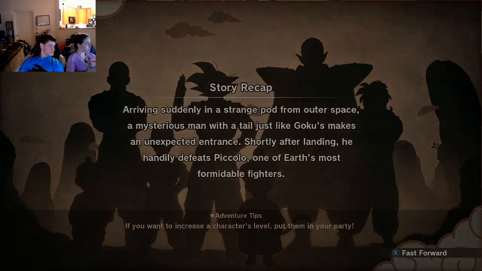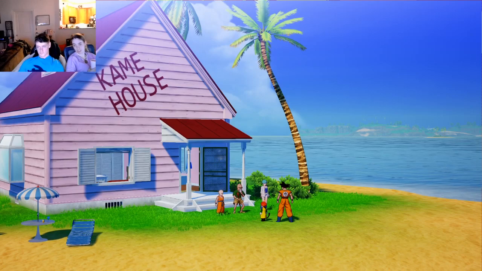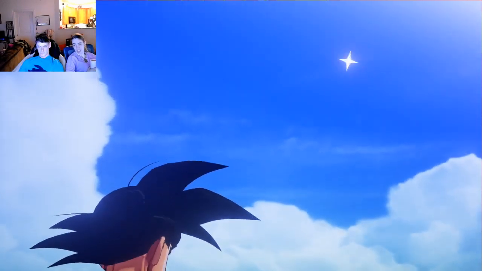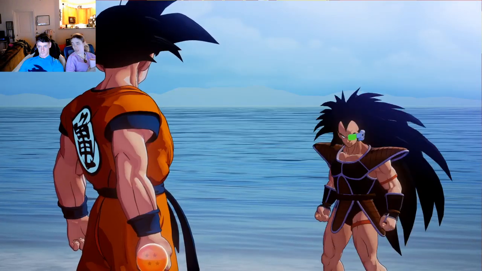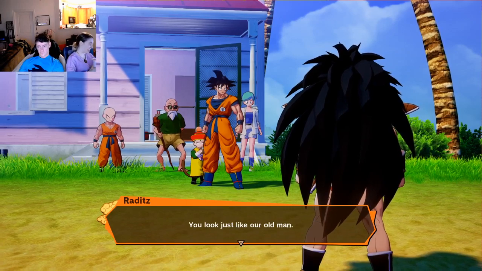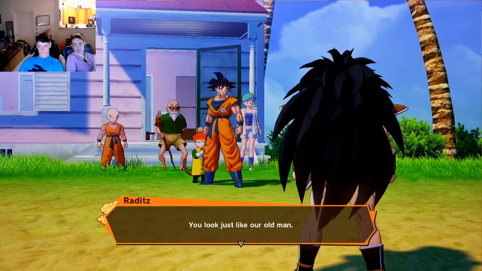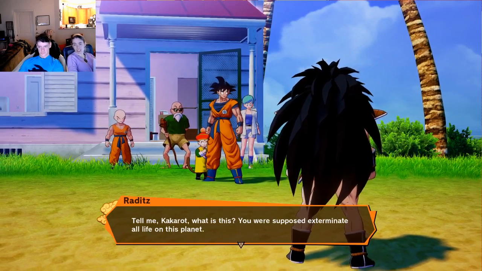Because Dragon Ball is all about jokes, all their names are puns, like Raditz and Nappa, he's a cabbage. Vegeta's literally Vegetable, he's Prince Vegetable from Planet Vegetable, which really just kinda kills you. Just like our old man! Tell me, Kakarot. He's like the ultimate Chia pet.